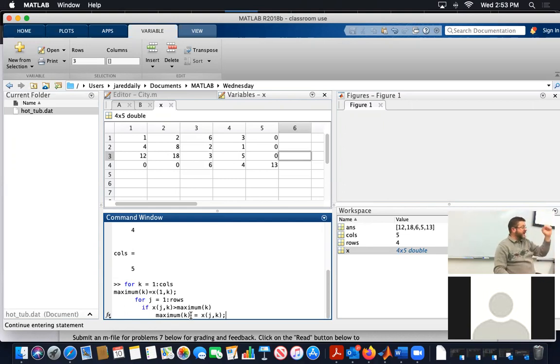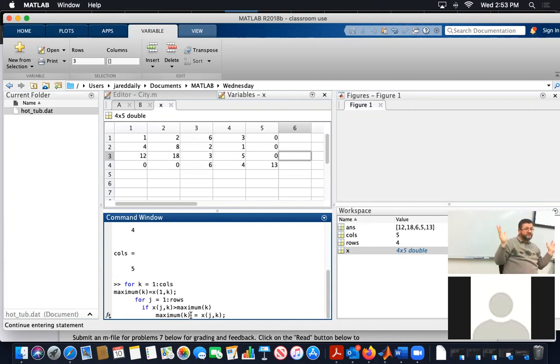I'm going to put it in the next part of the box because I've already got the maximum from the first column. I'm going to create a new divider in this box for the second column. And I'm going to put the first number in there. And then I'm going to take the second number and compare it with the first number that I put in there and see which one is bigger. The bigger number is going to stay in the box. The smaller number I'm going to throw out. Then I'm going to look at the third number and compare them. The bigger number I'm going to leave in the box, or put in the box, and the smaller I'm going to throw out. And I keep doing that till the second column is all done, and I've found the biggest number in the second column. And I keep doing that until I get all the way through to column 5.